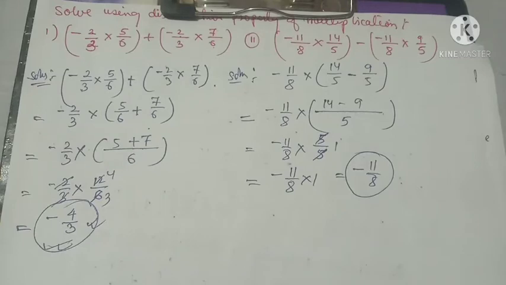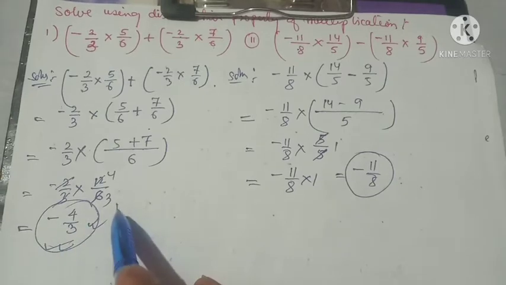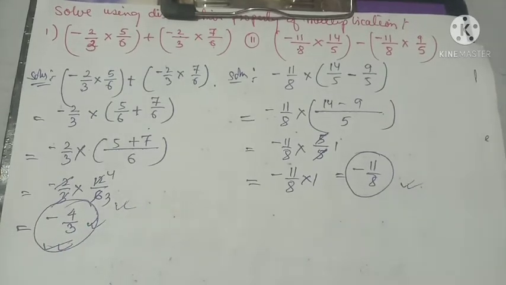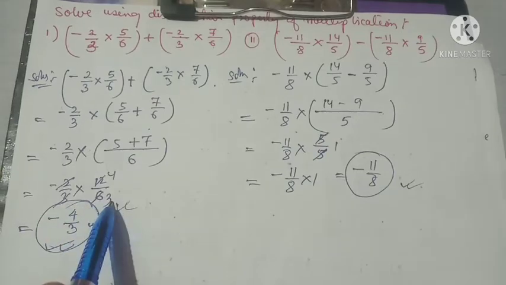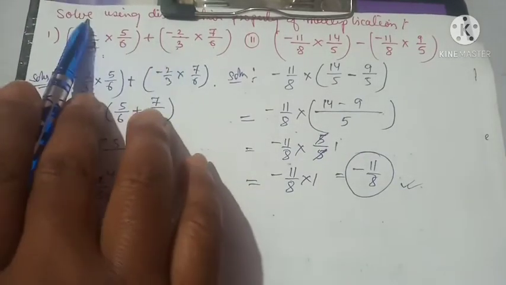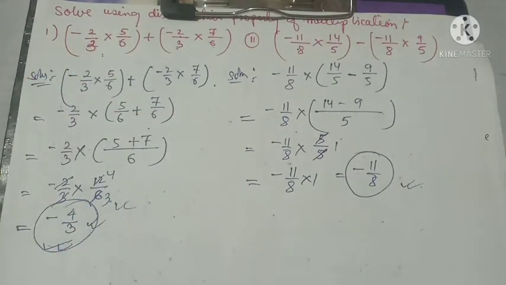Likewise, in this way, we can solve problems using the distributive property of multiplication over addition and subtraction. The first one was verification, which means checking the rules of the distributive properties of addition and subtraction. We are checking whether the formula is correct or not. But in this case, we are solving the problem by using the distributive property of multiplication.